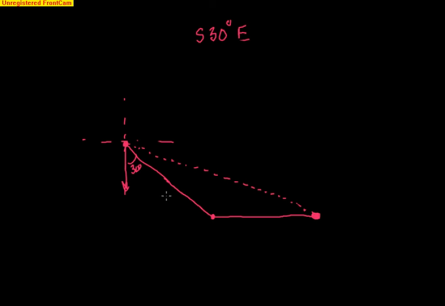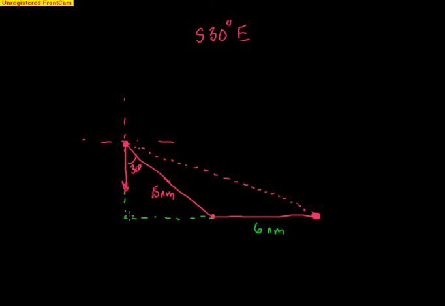Let's say that I knew I traveled south 30 degrees east. I knew that I traveled that for 15 nautical miles. Okay, so let's see here. I'm going to drop this down, drop this over, and let's also say that I know that I traveled due east for 6 nautical miles. This picture is definitely not drawn to scale. So again, I want to know how far I was total away here.